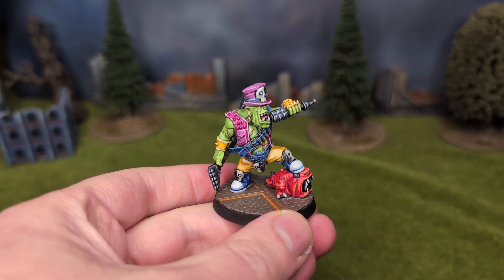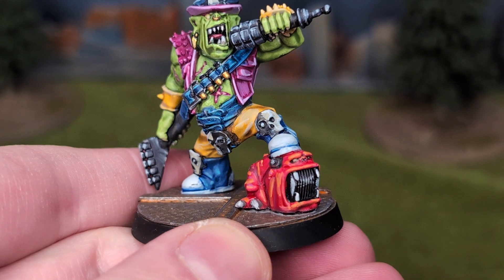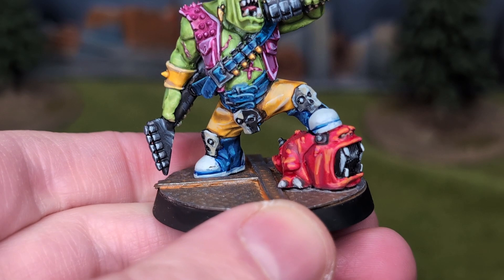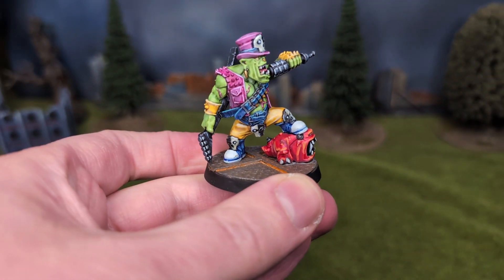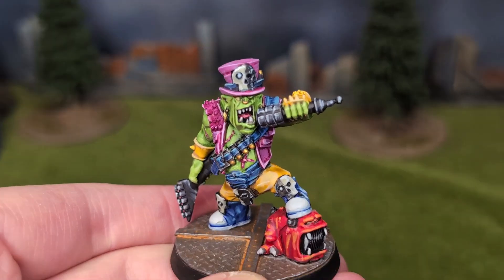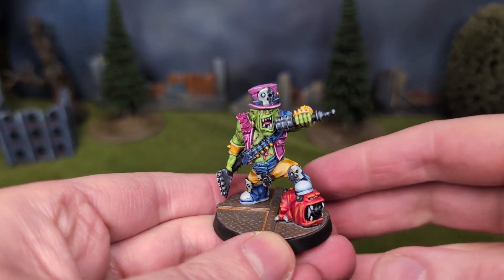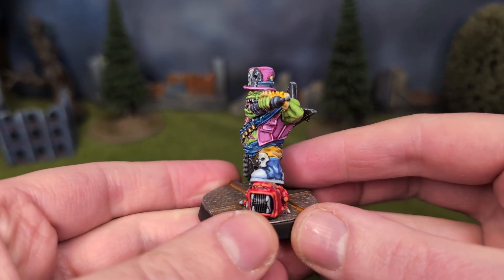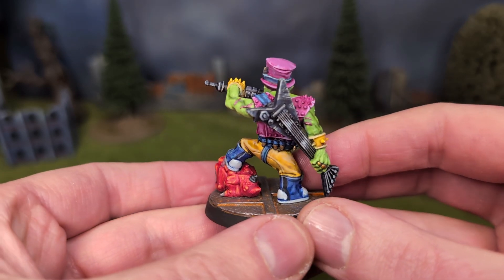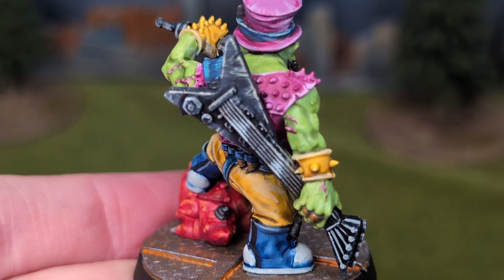The last model is the limited edition Goff Rocker released at the end of 2022. This model has languished in my to-paint pile for almost a year, suffering in the throes of greyness while my indecision crippled me. In other words, I was paralysed by not knowing how to paint him. Anyone else had that feeling before — not wanting to paint a model for fear you would choose the wrong scheme? I guess I wanted this one to be special and unlike my other Orcs. Last week I bit the bullet and threw some paint down. My only condition was: not like the Death Skulls paint scheme, and snazzy.